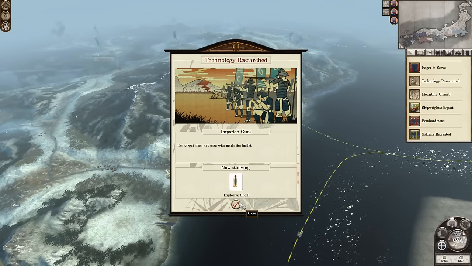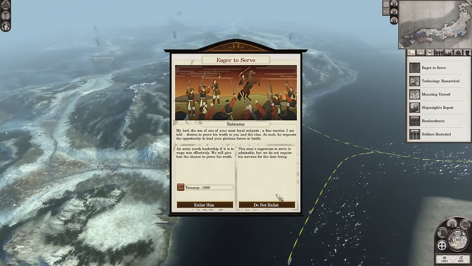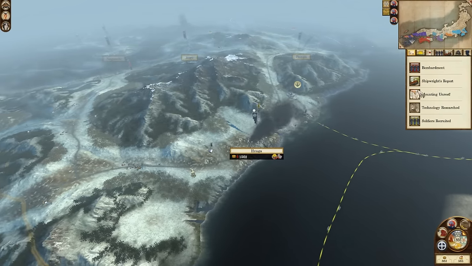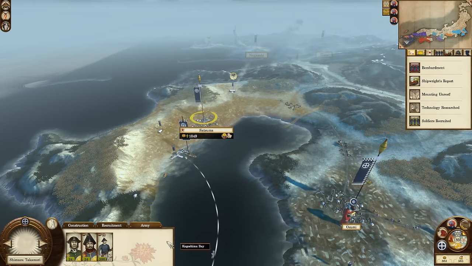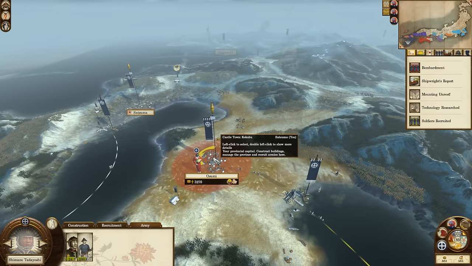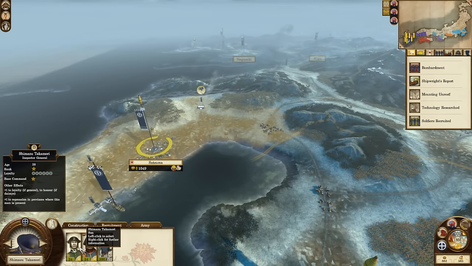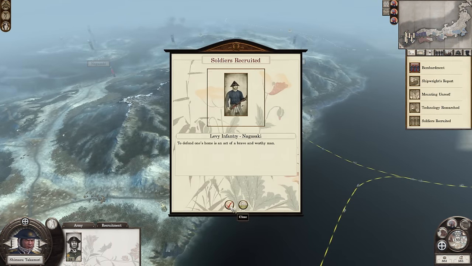Mounting unrest. Yep. Finish our technology. Eager to serve. Should we recruit another character? Twitch chat say enlist another general, so that's what we'll do. And I'm assuming they're going to be back at our capital. Hi. In fact, that's fine. You can stay here because you're going to be leading a new army. I'm going to pop you out in case you get any negative traits, because we can afford to do that now.